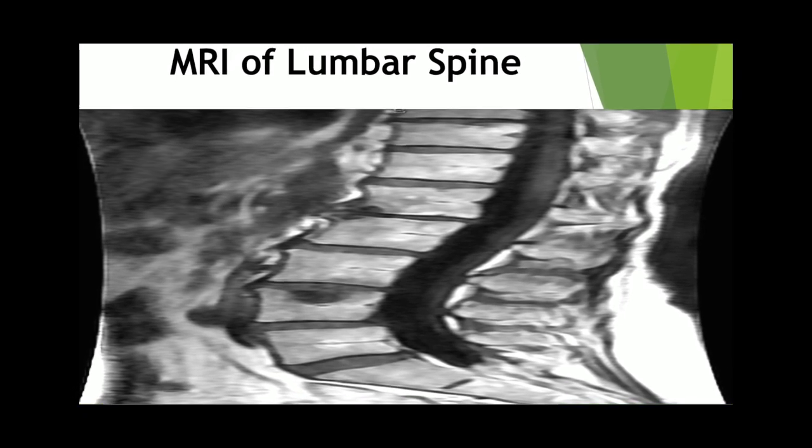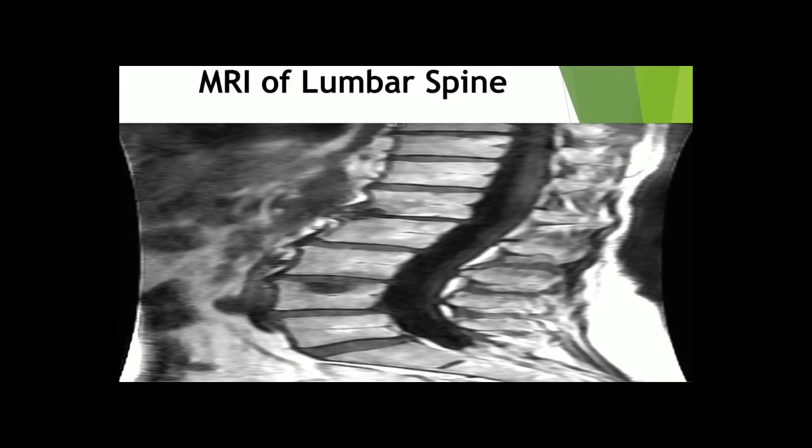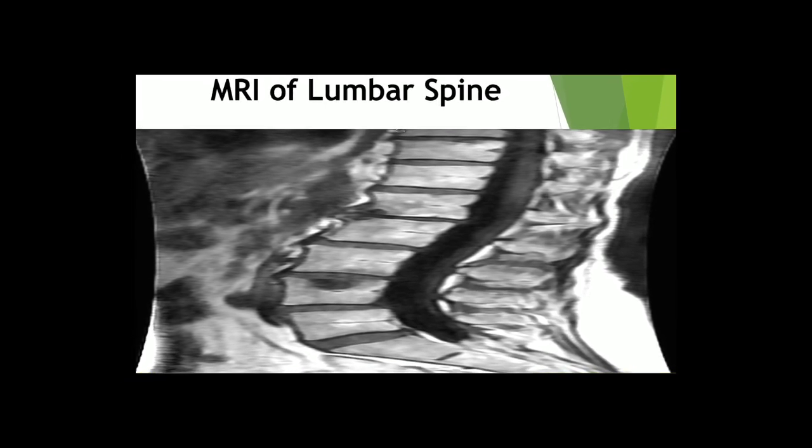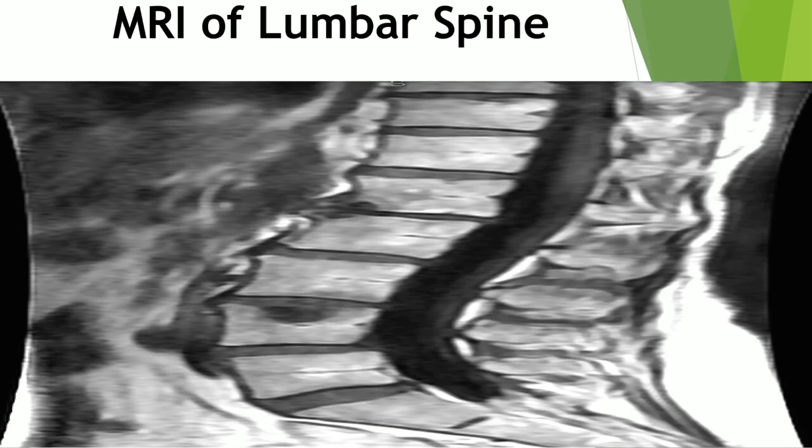So with magnetic resonance imaging, like I said, you have a clear demonstration of the components of the intervertebral disc. It also shows the relationship of this disc to the vertebral bodies and the longitudinal ligaments. So when you have herniations of the nucleus pulposus, you could appreciate it and see the relationship and how it relates to the spinal nerves and how the spinal nerves are in fact affected in such a situation.